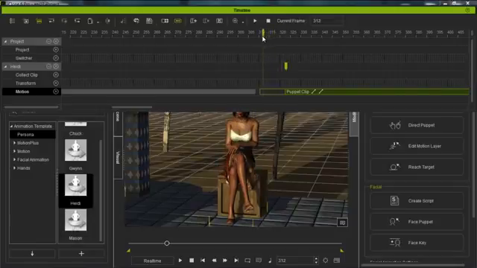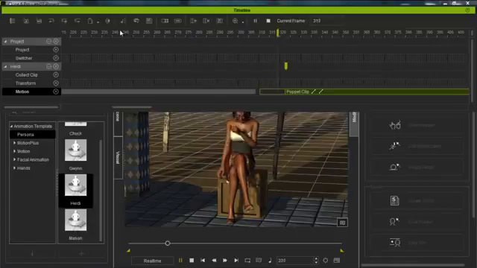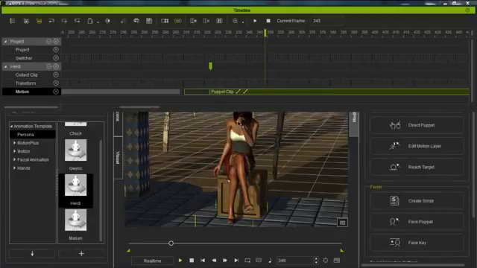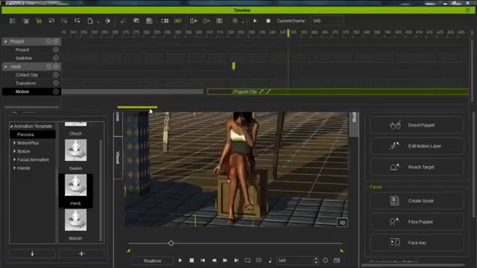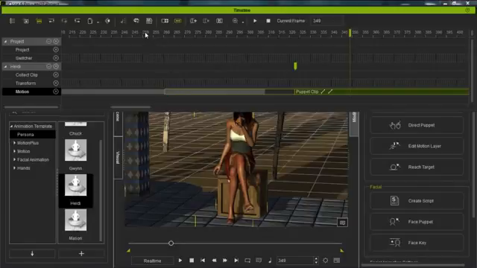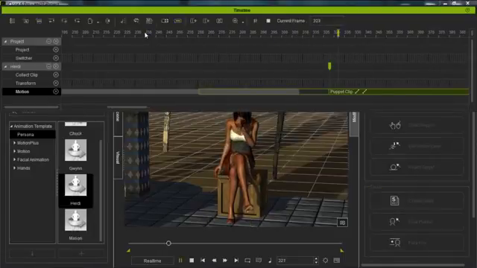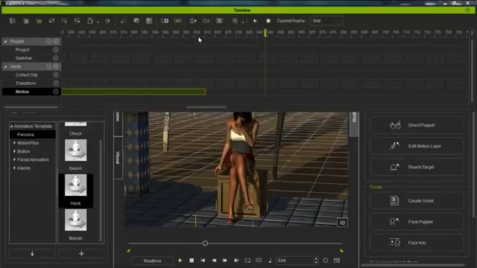Now, if I want this transition to be slower, I can click and drag this transition area to be a little bit slower. Let's see what it looks like right now. So she'll sit down, cross her arms, and then zoop. It'll be really fast where she'll bring her hand up to her head and look disappointed. Now that doesn't look very realistic. So what we want to do is expand this transition area, maybe by 30 or 40 frames right there. And let's go back to the middle here. And then you can see that'll be a much more realistic timing for her disappointed look on her face. And then after she's finished that, what we want to do is reapply that motion.